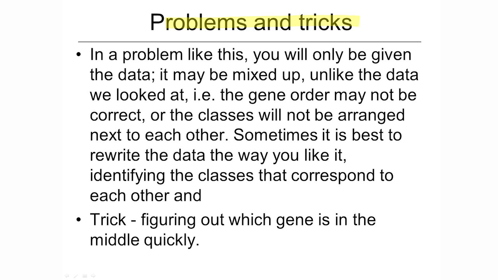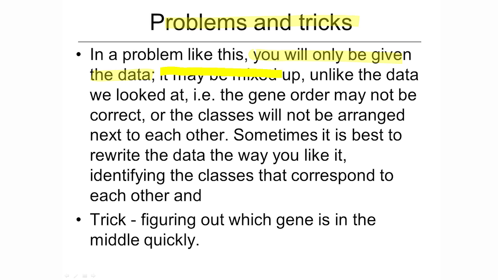So, here's one thing. In a problem like this, it's likely that you'll only be given the data, as I mentioned before. You may not see the whole cross. If you're just given the data, you have to assume that the cross was done the way we said, but once you understand it, you don't need to go through the entire cross. You can look at the data and say what we just said. The largest numbers are going to be the parentals, etc.